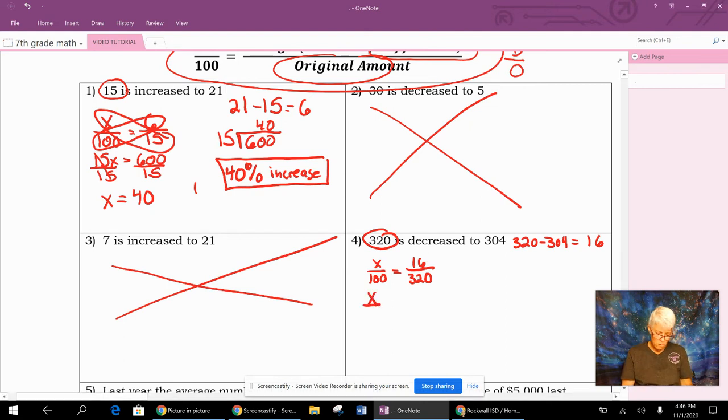So I know that 16 goes into 16 one time. I could divide the top and I could divide the bottom by 16. Now, I don't expect you to be able to see that, but I can see that. And I want you to see what happens when you simplify the fraction. 16 goes into 320 20 times. So now my numbers are a lot prettier, a lot easier to work with.